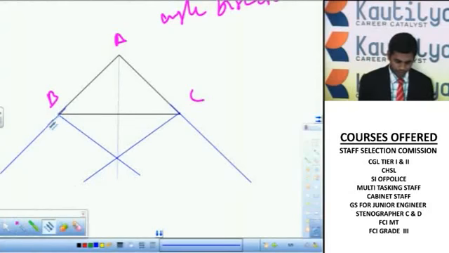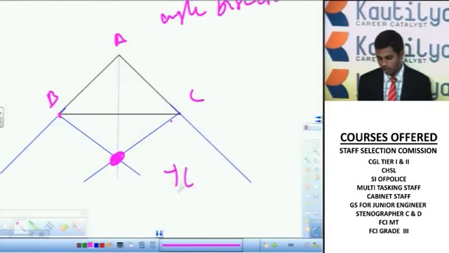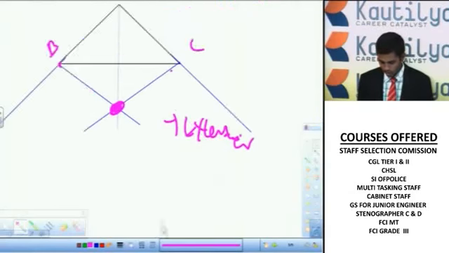So this will be one external angle bisector and this will be another external angle bisector. This is the internal angle bisector. So the meeting point, that is the point of intersection of these three bisectors, will be nothing but what is called the excenter. Similarly, coming to the orthocenter.